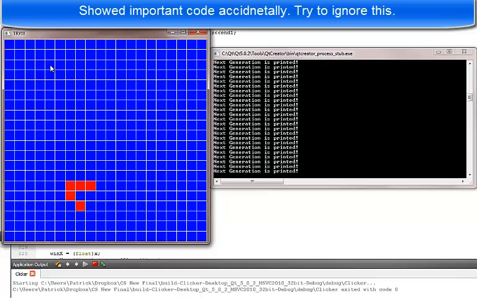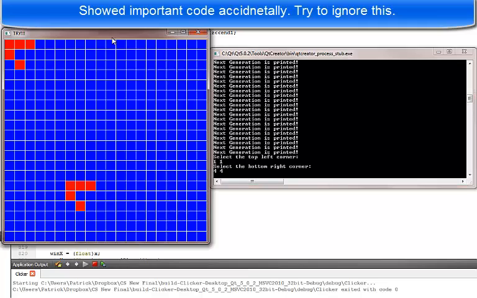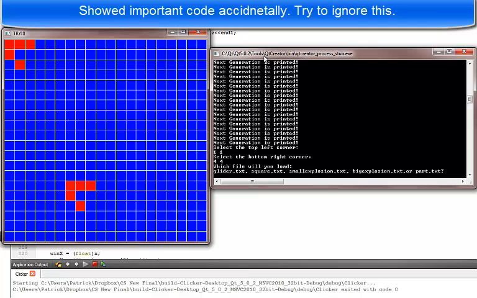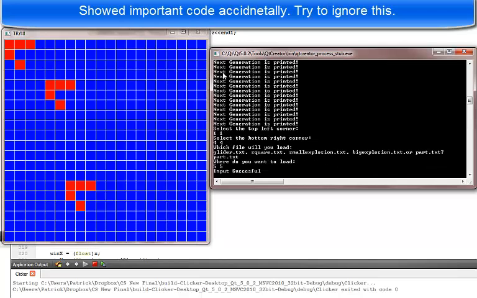I have some other function stuff that I can show as well. This is a save part. I can save a specific part. I click up here. I would prefer to be able to click up here and here for inputting, but since I can't do that, I am stuck doing this. At the bottom right is 1, 2, 3, 4, I guess. And then I can load this new shape by pressing D and entering the part.txt, which is that file. And then I just get the location and it pops up.